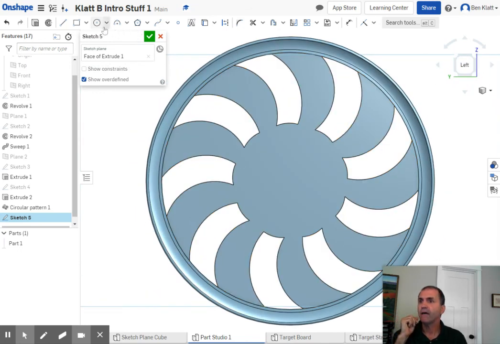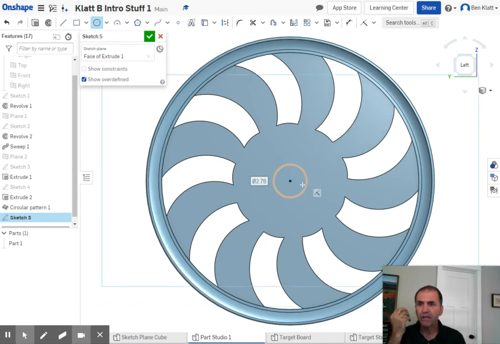Let's draw a circle in the middle that's going to be, notice the square pops up, about what you think the size of a normal hole in the middle would be, ish. Okay. I think that's about right. Maybe I'll make it 2.75 because I don't like weird numbers. I like them to be something that would be normal.